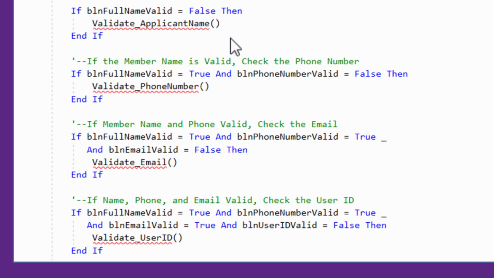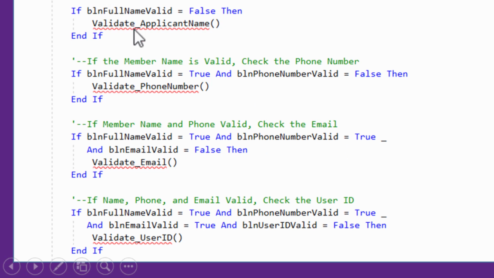So we just find one thing wrong and give them a message. By using this if Boolean name valid equals true, the name has to be valid before we'll go on to the phone number. And before we get down to the third field, email, it will only do that if the name is okay and the one before it, the phone number, is okay.